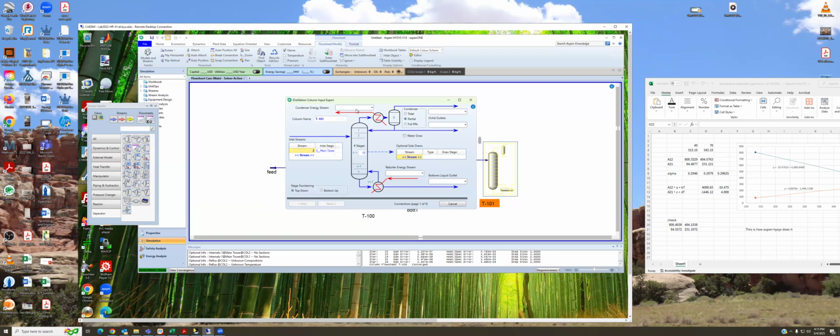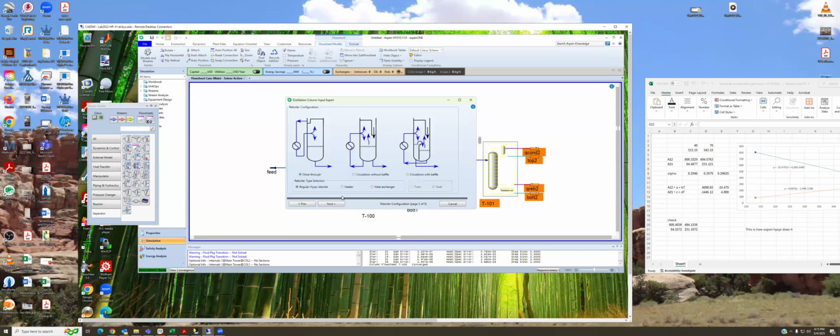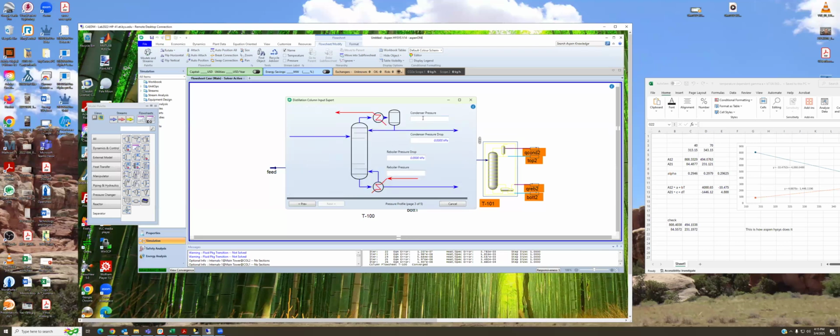Okay, let's open that second column and start working on it. Again, we need an energy stream for our condenser, Q condenser 2. And Q reboil 2. Total condenser again. Top 2 for our top product. Bottom 2 for a bottom stream. Boiler's okay.